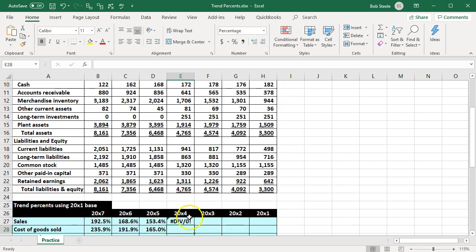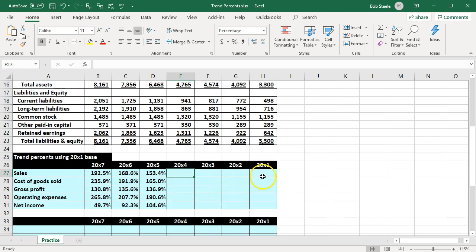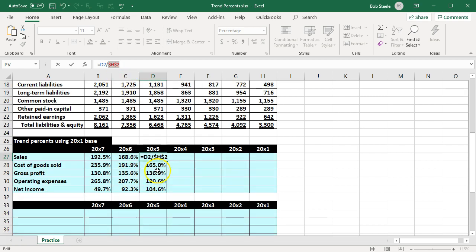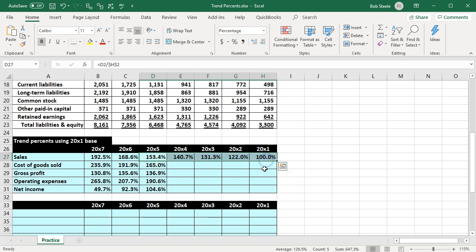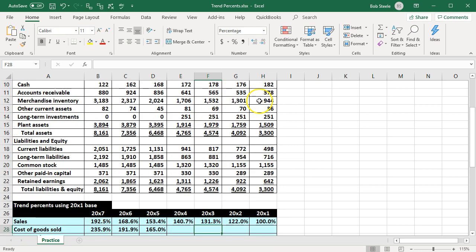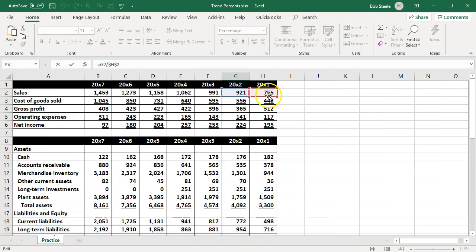So if we want to basically move the other way, if I want to autofill across to these years, what we would have to do is absolute reference the second cell. So the base year is in H2. So if I go to H2, absolute reference, you can click F4, or you can put a $ sign before the H and before the 2, and then enter. Now I can autofill this way. If I autofill this way, it should work. So if I double click and check it, 2000 X3 over, that looks good. This way, that looks good.